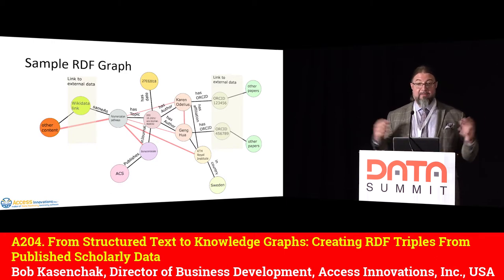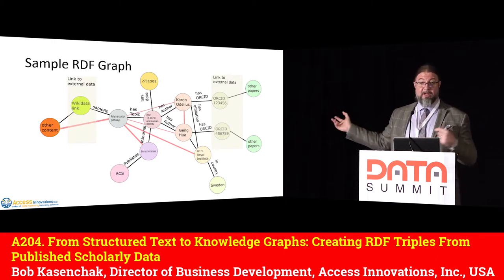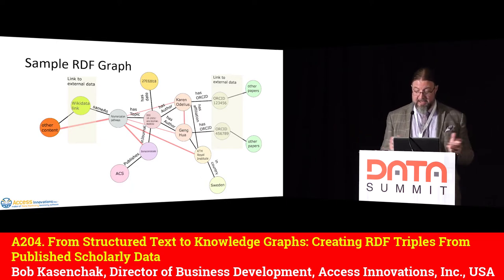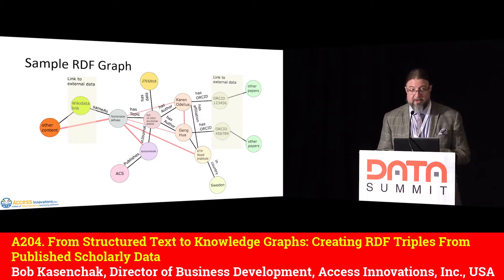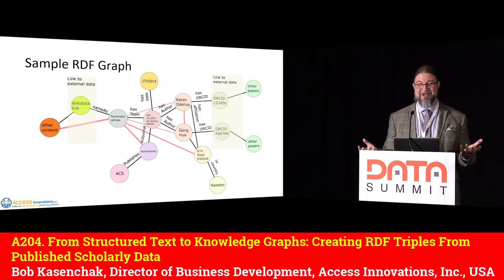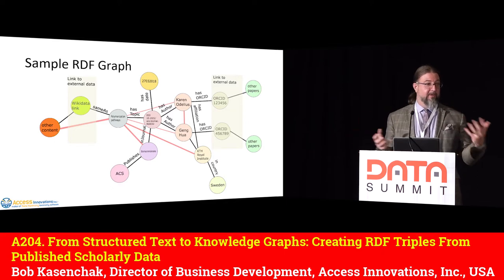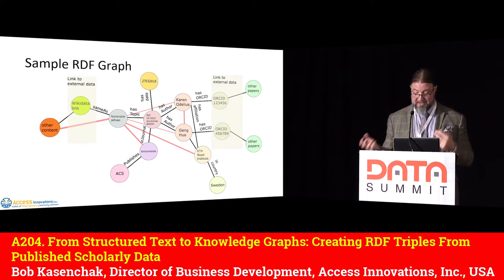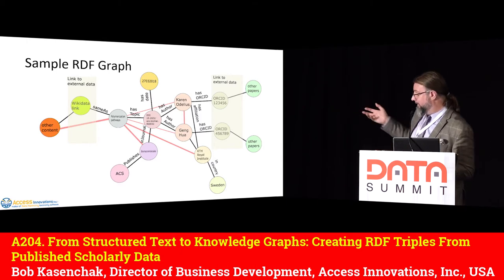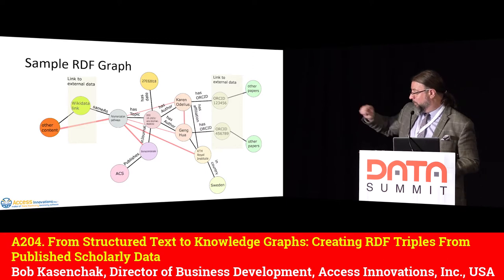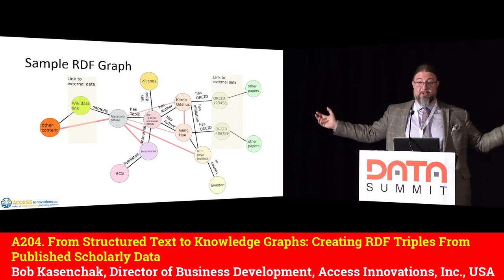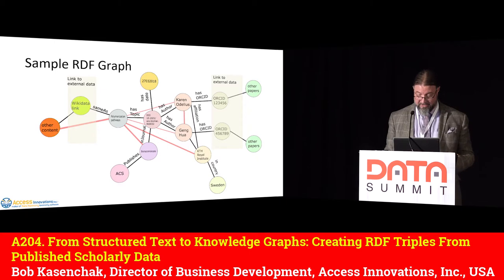Now, having a graph is great, and now we can describe the relationships between all of the elements. But at the end of the day, you're also going to need some way for your users to interact with that data, unless you think that they're all going to learn how to write SPARQL queries. They're not. So there has to be some way to throw up a user interface to let people interact with and query the data so you can slice, dice, facet, and filter the results. Because this example that I've built out of a real scholarly article would be magnified by 900,000. So we're talking about an enormous graph database of millions and millions of triples.